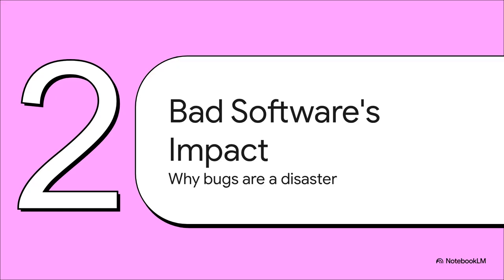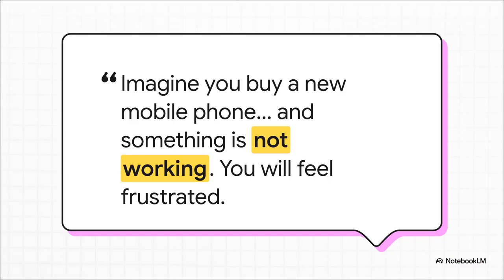Okay, so we've got a handle on what software is. Now let's get to the real heart of the issue. What happens when it all goes wrong? Honestly, using a buggy app feels exactly like buying any other faulty product. I mean, if you bought a brand new phone and it couldn't make calls, you'd be furious, right? It's the same thing with software. The moment it fails, it just erodes your confidence in the company that made it.